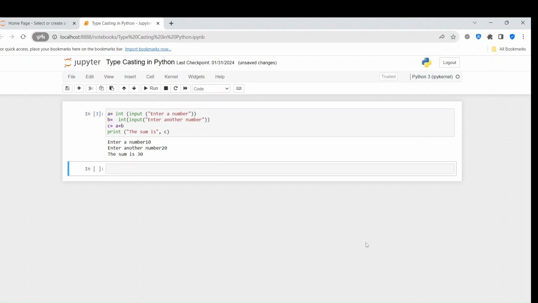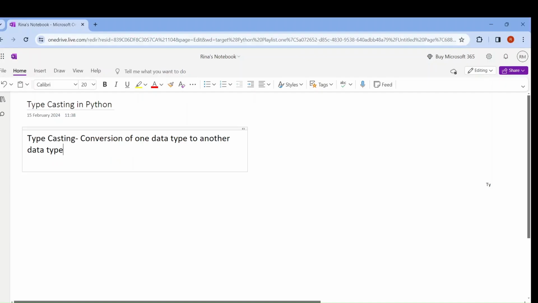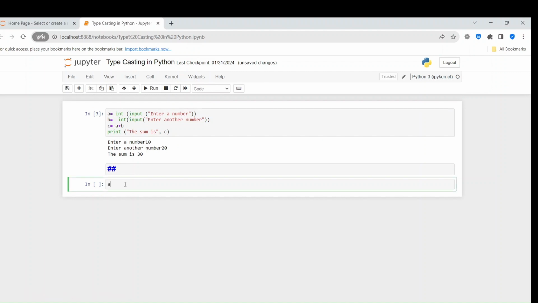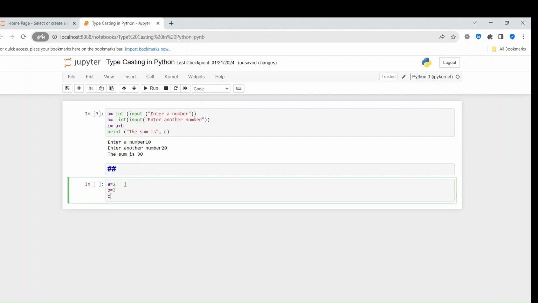But there are two types of typecasting. One is implicit, another one is explicit. What is implicit typecasting? Let's understand with an example. A equals 2, B equals 3.5.